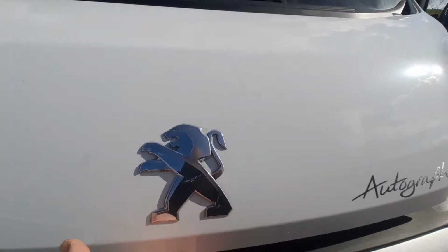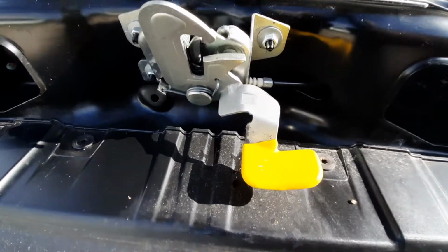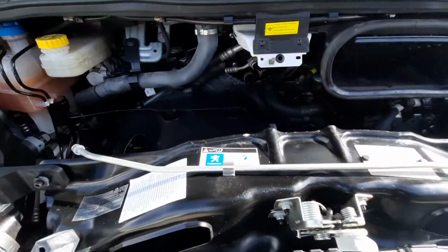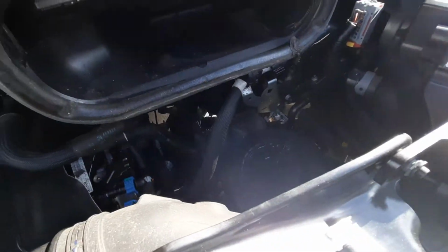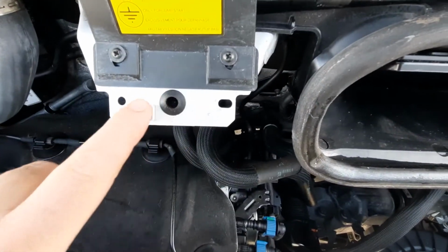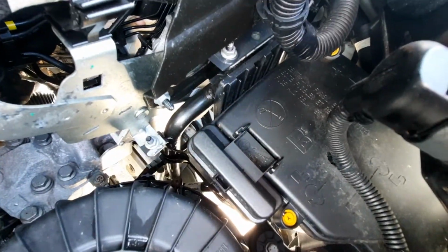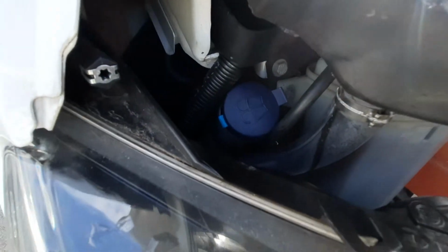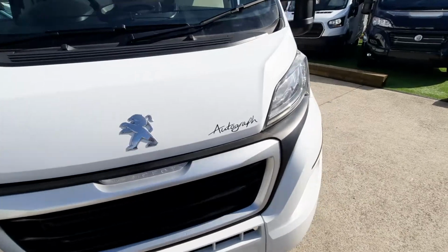To lift up the bonnet, it's underneath the Peugeot badge. You'll see this yellow little lever, just lift that up, and then you've got your stanchion there to hold the bonnet in place. What we've got here is your negative terminal, and underneath that little plastic cover down there is your positive terminal. We've got your oil, your dipstick, and right in the corner we have your screen wash just there. When closing it, just put the stanchion down and release it just like that.